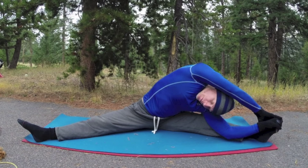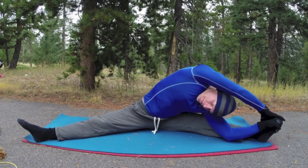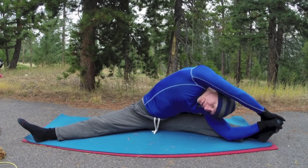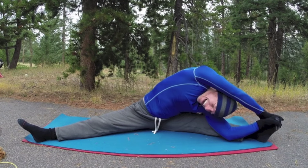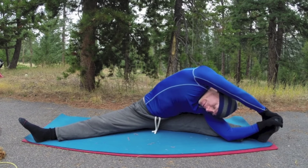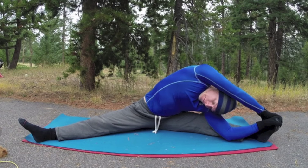Stay focused, stay precise. There are no accidents here. Everything has a purpose. It's a meditation with that breath. Great way to shut out all the distractions. There's no past, there's no future, there's only right now. It's all we really have is right now, that's it. Focus on it, cherish it, be thankful as heck for it. 5 more breaths.